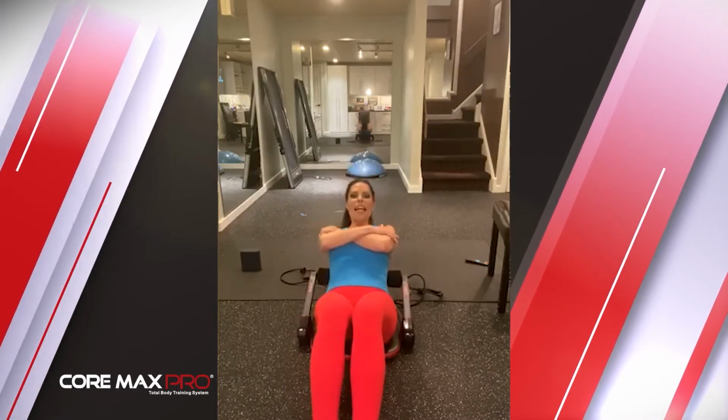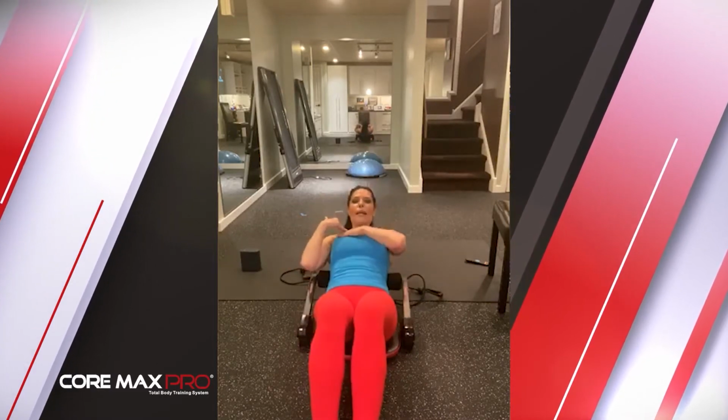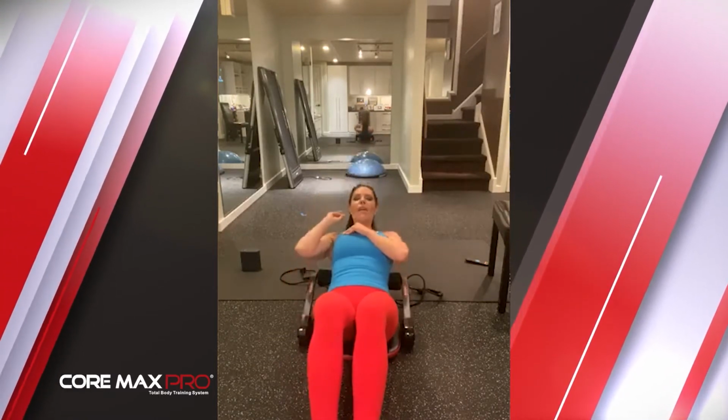But remember, as you go back, I want you to pull your belly button into your spine. That's 3. Inhale, exhale. This is 4. Yep. And this is 5. Allowing the resistance in the core max to bring you up safely. You're still contracting your core though. That's the whole point of this, is you're able to actually strengthen both directions, going back and forward.